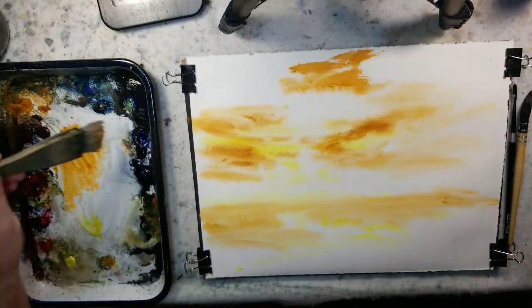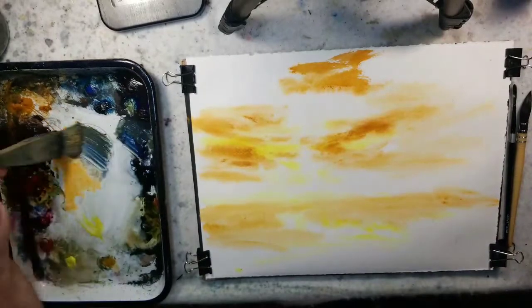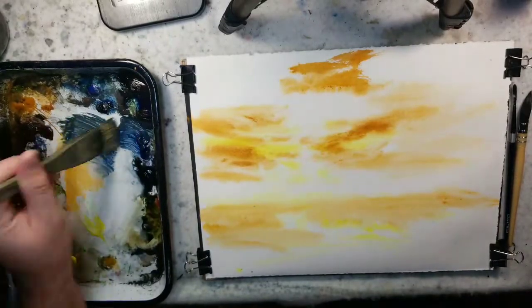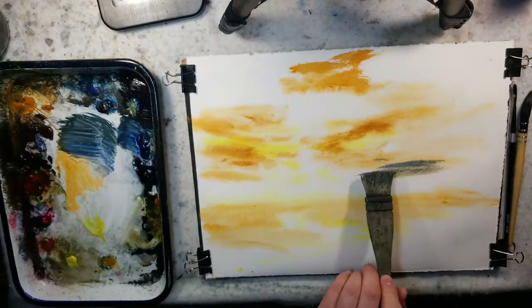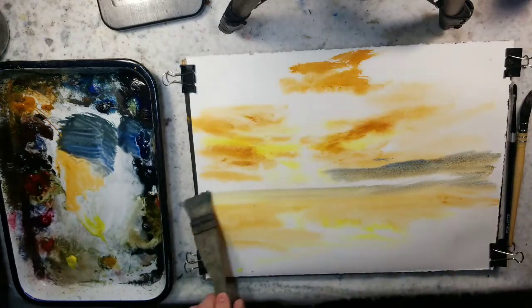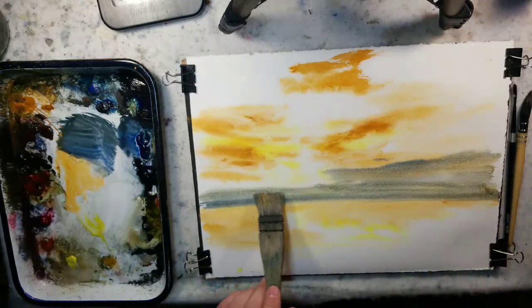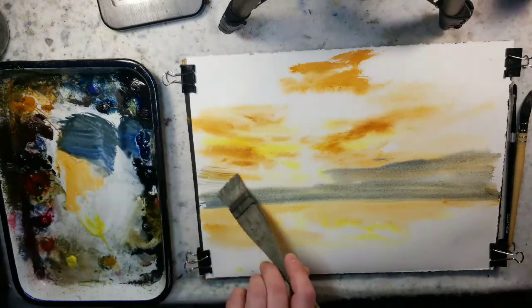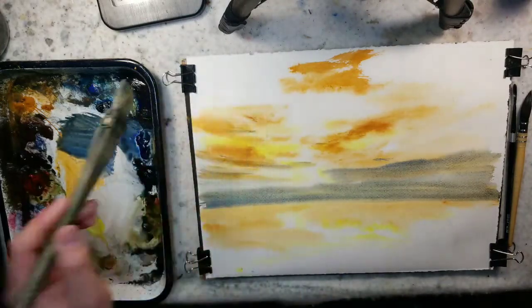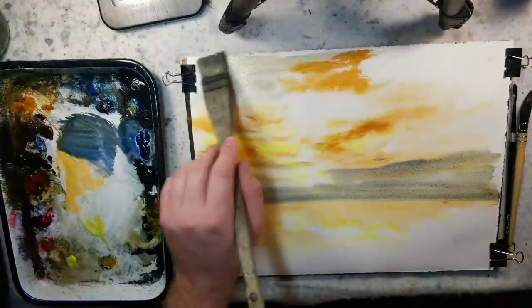Grab some ultramarine. I don't really want that straight from the tube. I feel like that would just be too strong, too chromatic would be the term. But mixing it with the raw sienna, it's gonna kind of gray it down. Get that. This will be the far horizon line, which I'll come in again darker. More of a wash up here.